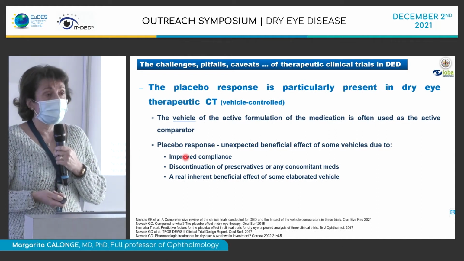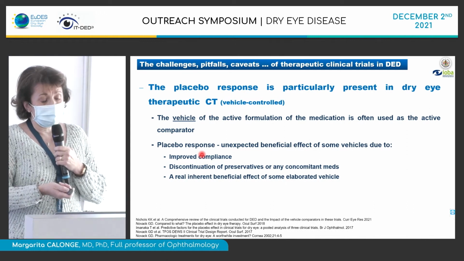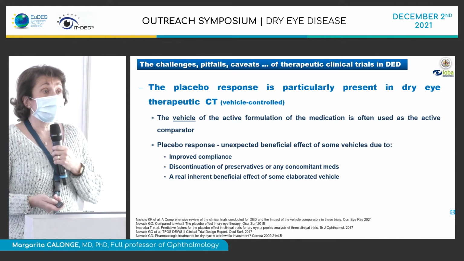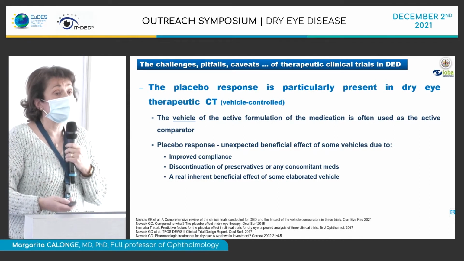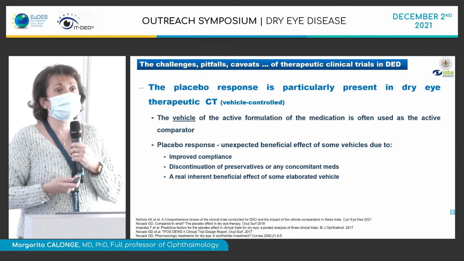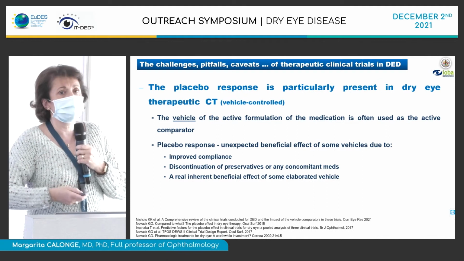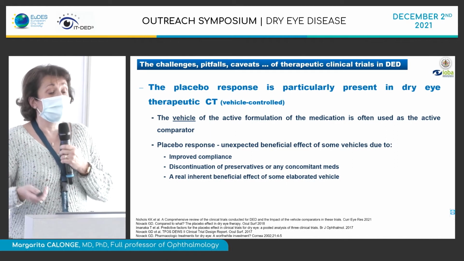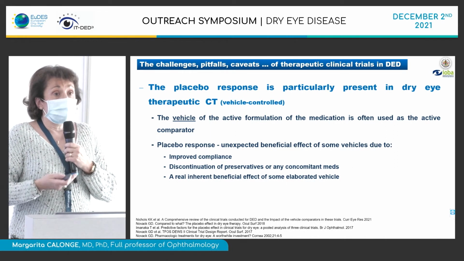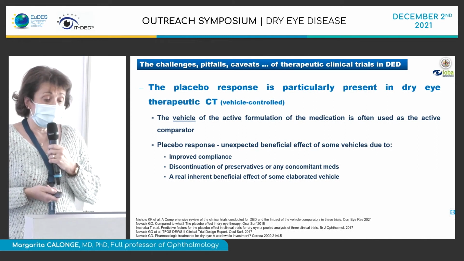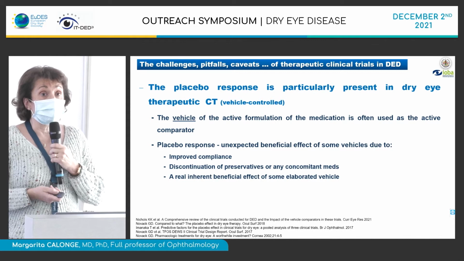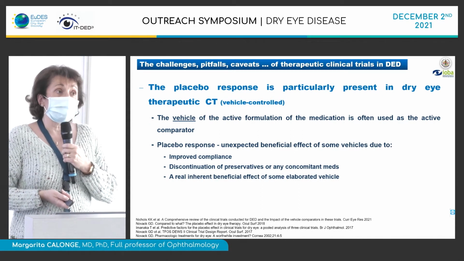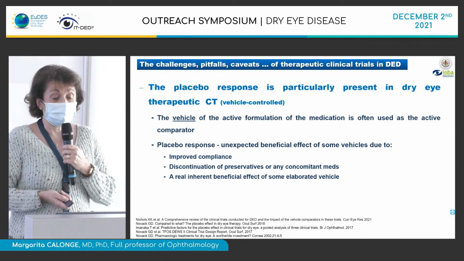This could be due to many reasons. One of these reasons could be that when a patient enters a clinical trial, this patient becomes more compliant. Instead of putting in the artificial tears maybe twice a day today, 4 times tomorrow, 5 times the next day, they are ordered to put them in more regularly and they become more compliant. Also, because of the inclusion-exclusion criteria, they have to discontinue some concomitant medications with preservatives, for instance, and they may improve because of that. But there is some real inherent benefit of some elaborated vehicles.